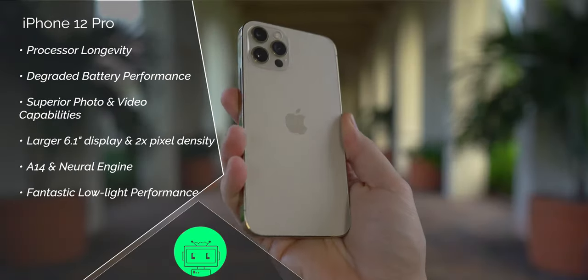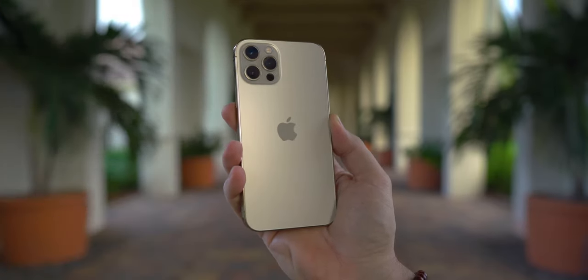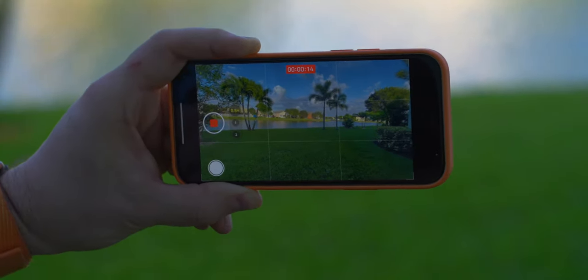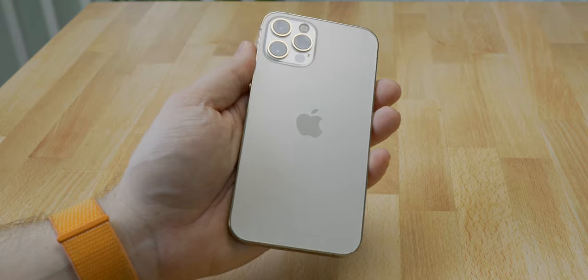If you're a content creator, someone who takes a lot of photos, or maybe you have kids like I do, the iPhone 12 Pro might be the better choice because you find yourself in more challenging shooting situations — kids never sit still for more than five seconds. If you're already into photography, you'll also want to consider the 12 Pro because it's going to get Apple ProRAW, Apple's new RAW camera format, later this year. For me personally, I have kids, I do a lot of photography and videography, and I like having the best camera in my pocket — so I'd choose the iPhone 12 Pro. But if I'm getting a phone for my wife, mom, or dad, I'm getting them the iPhone 12 — it's a great phone with great cameras and capabilities they don't have today.